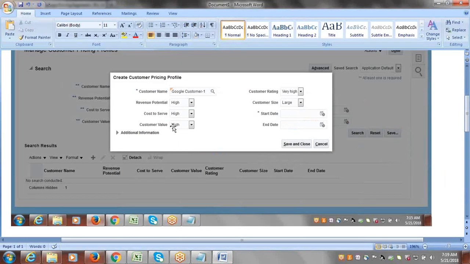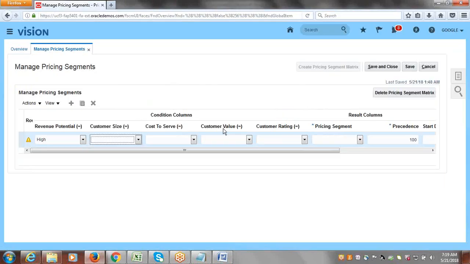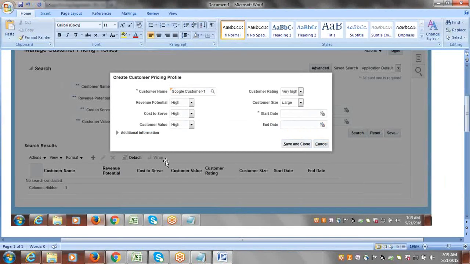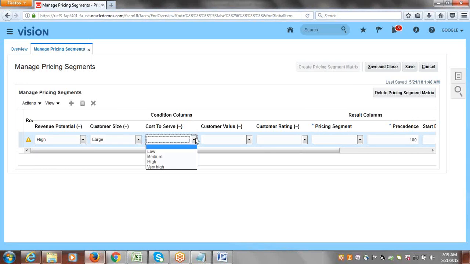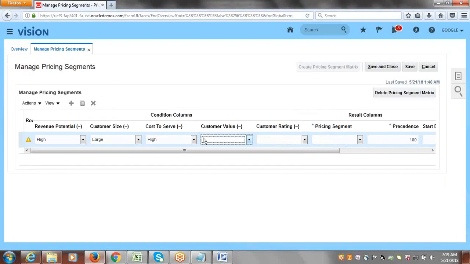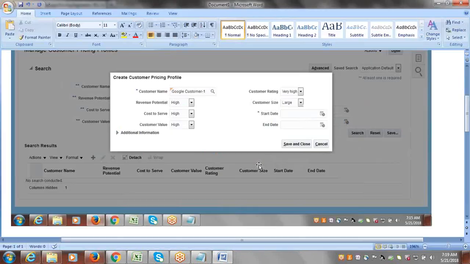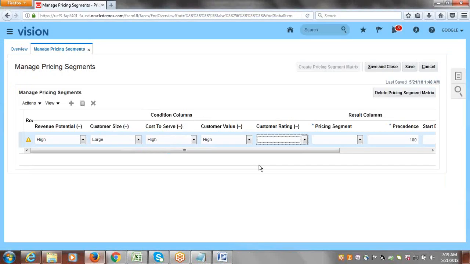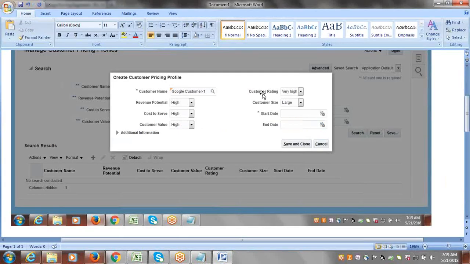Customer size large. Cost to serve high. Customer value high. And the next one is customer rating very high.